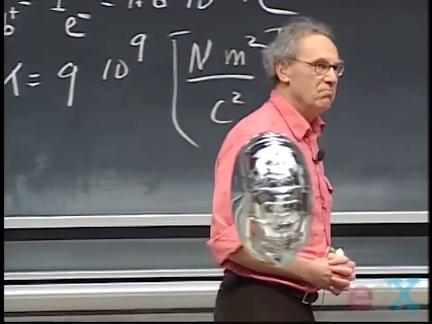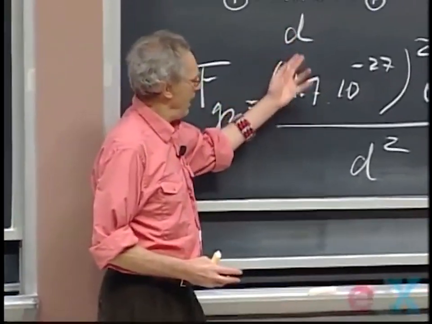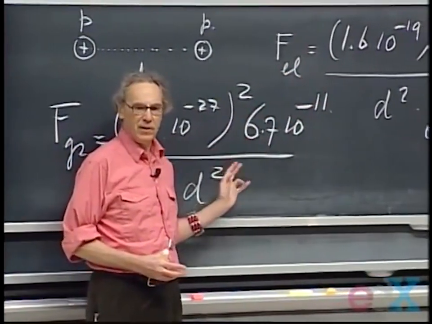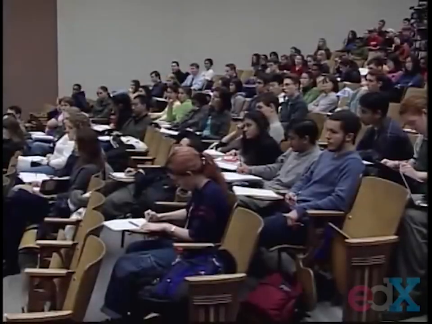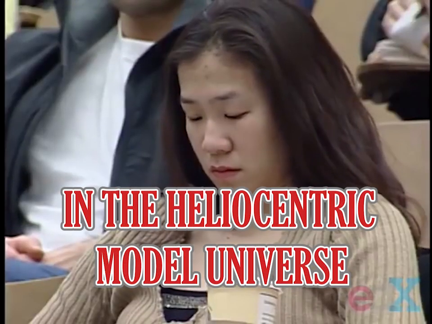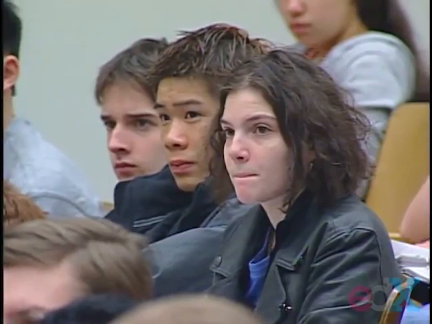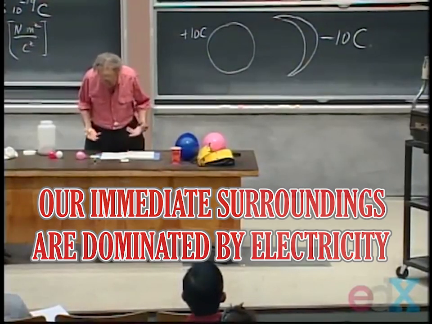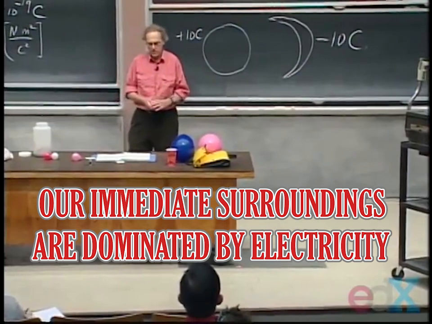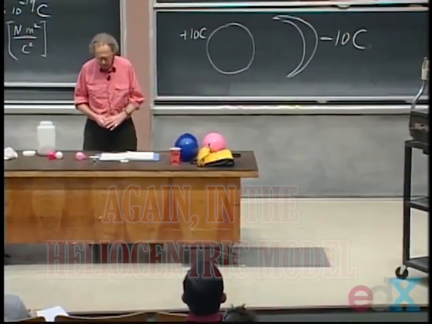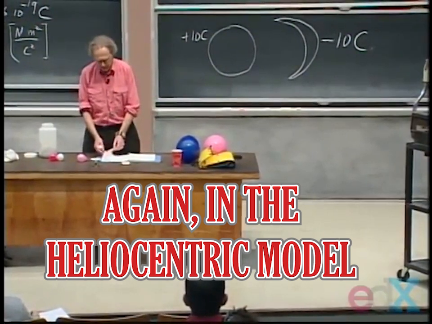And now you may say that's very inconsistent with what you just told us, because didn't you tell us that d cancels if you compare gravity with electricity? Yes, but keep in mind that most objects in the universe have only a very small amount of charge per unit mass. The Earth and Mars have each a charge of about 400,000 Coulombs. The gravitational force between them is therefore about seventeen orders of magnitude larger than the electric force.